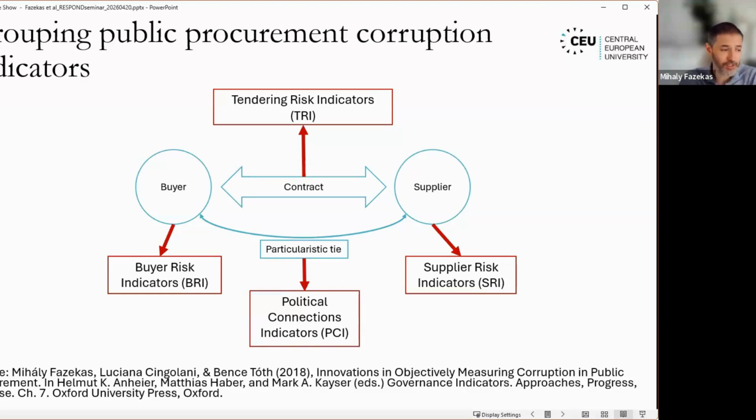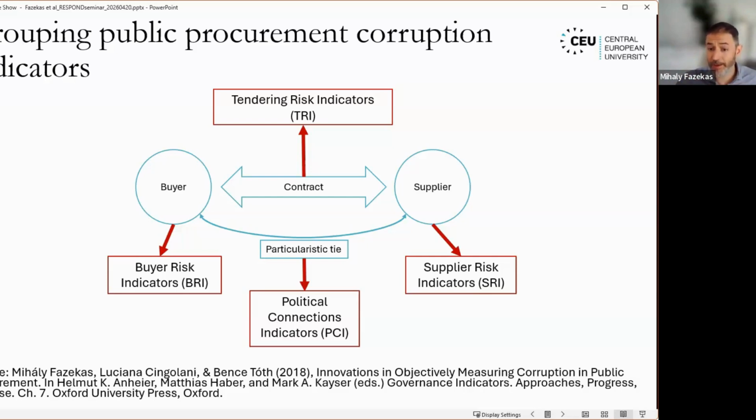Single bidding, non-open procedures, very short advertisement, and so on and so forth. So you can think about all the indicators which relate to the process of contracting from planning to completion of the contract. This is driven by data, with a heavy focus on the tendering process, far less on planning, sorry, it's the left-hand side, far less on contract implementation, not because we don't have ideas for these areas, it's because it's far harder to get data.